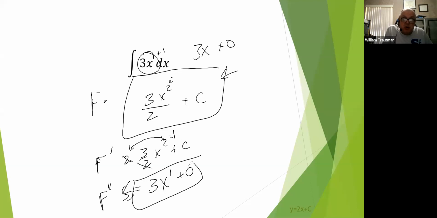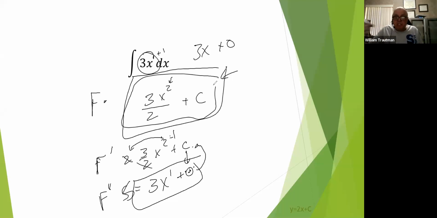if I didn't know what it was when I integrate this, it's going to be a constant because the derivative of 9 is 0. The derivative of 5 is 0. It doesn't matter what the constant is, it's going to be 0. So when I go backwards, I don't know what the number will be, so I have to put a plus c. That's why we always add this plus c at the end after we integrate. Because there could be a 0 there, or it could be a 5, it could be a 9. The derivative of any constant is 0. But for this problem, this is the answer.